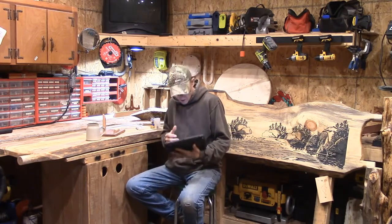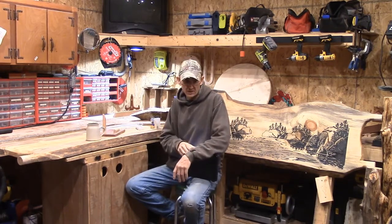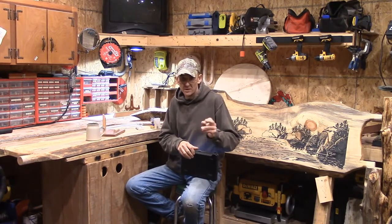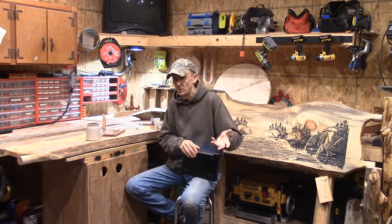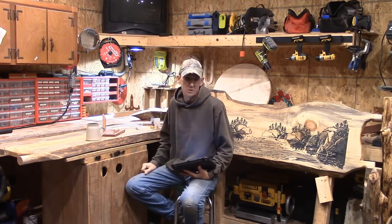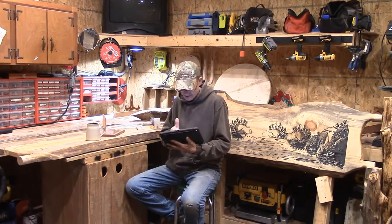Although I do have a CNC machine, I still have handhelds, because there are some jobs that I just can't justify setting up the machine for, especially if it's not production work. I'm personally not going to set up my machine — which takes hours to dial in — to run one four-foot strip of molding. Our machine maxes out at 50.249 by 39.230 inches. So there's no money to be made in lengthy setup when I can just buy the molding from a lumber yard.